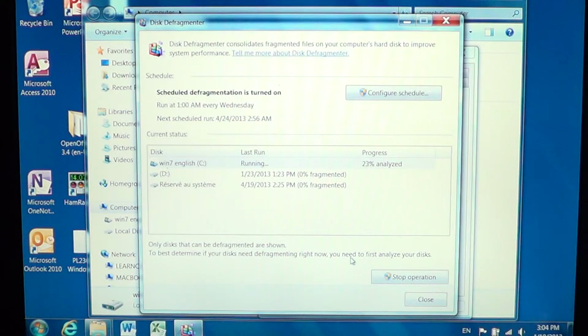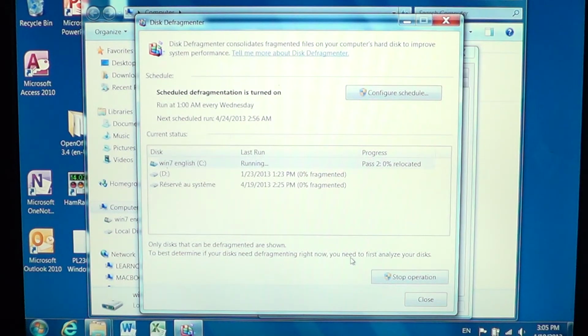How long does it take? It depends on how often you did it. As an example, a friend of mine didn't defrag his Windows XP computer for 2 years, and it basically took about a day and a half to defragment all the drive. If you do it often or regularly, it can take anywhere from a few minutes to a couple of hours.